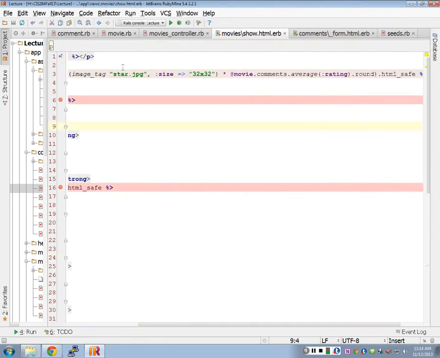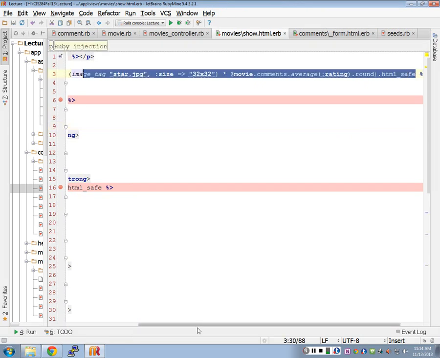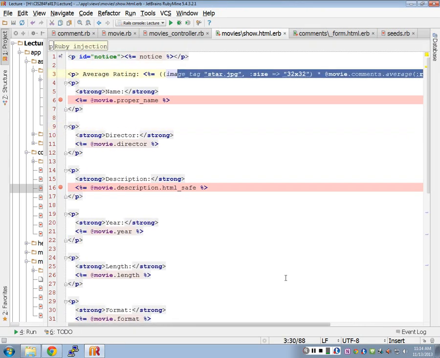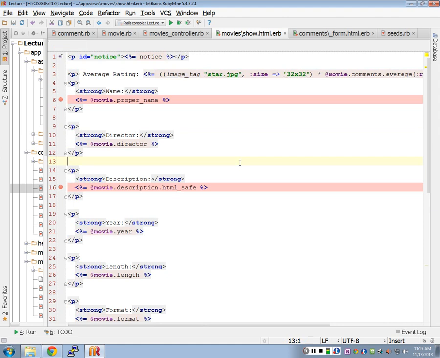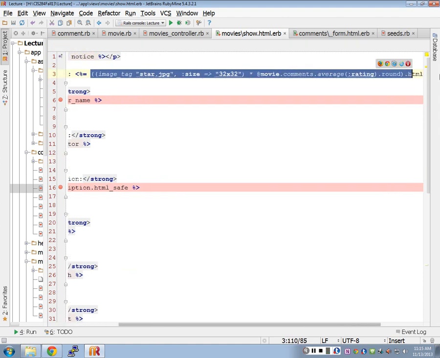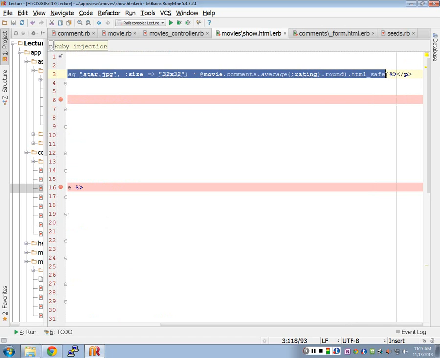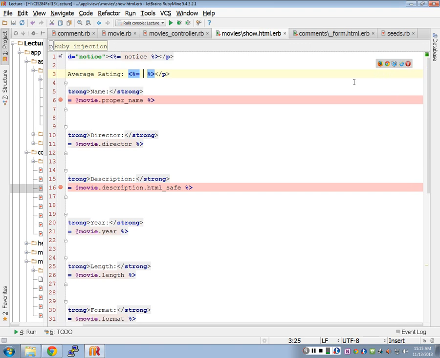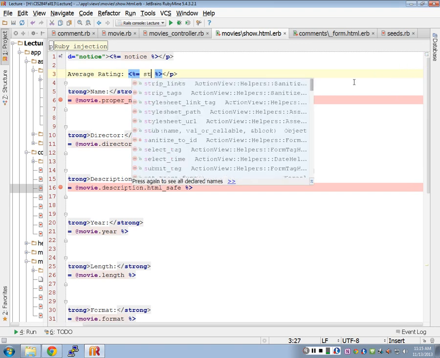It would be nice, though, since I'm calling this kind of stuff multiple times, what do you do with stuff you've called multiple times? Make it into a method, all right? So let's make it into a helper method. I'm going to copy this code out and replace it with a method that I'm going to call stars.